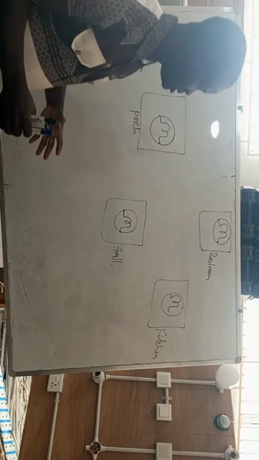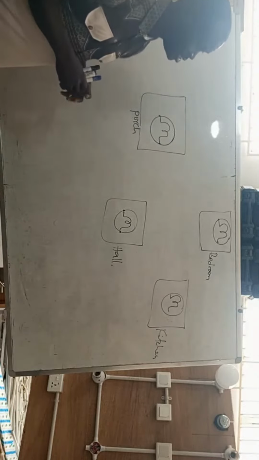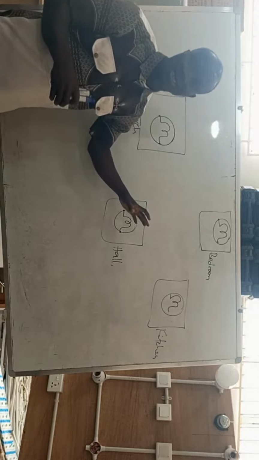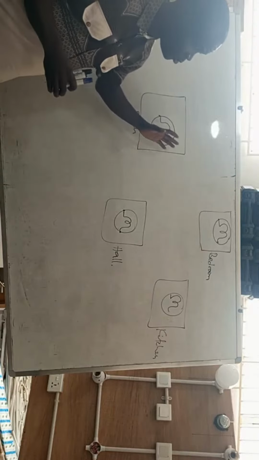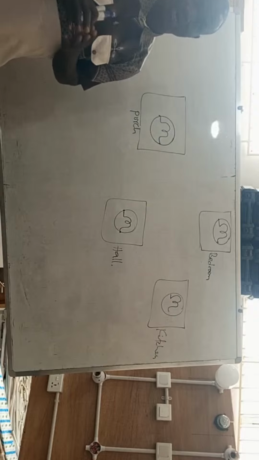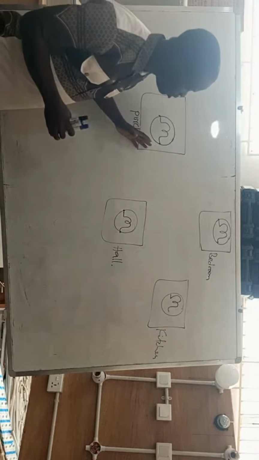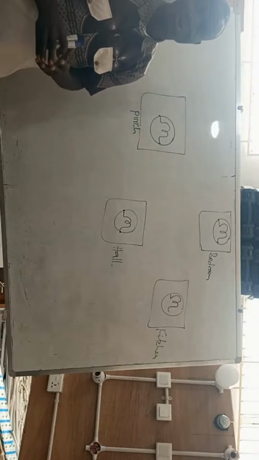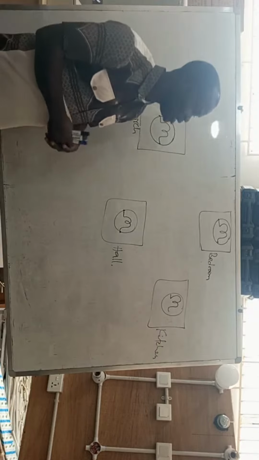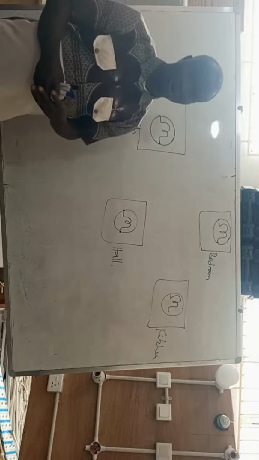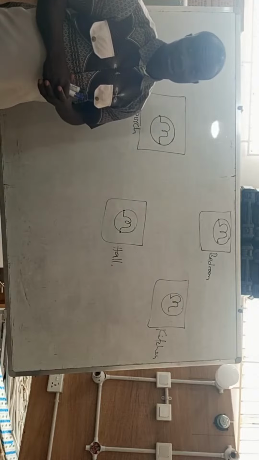Okay, in doing that, there are two things to consider. The first thing to consider is whether all the lamps can be connected to one circuit, or if you can use one breaker for all the lights in the wiring. That is one thing you should consider. Now, the other aspect is, yes, all of them can be connected safely to one breaker, but I don't want to do it that way because in a case where a part of the circuit has a problem, I will still want to have light at other parts of the house.